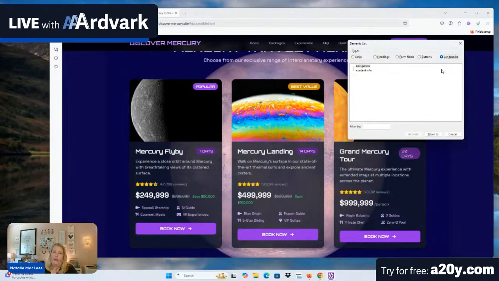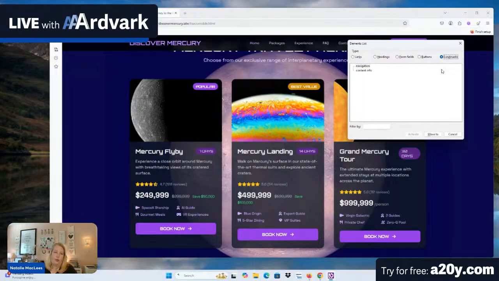Ideally, we would have a main landmark that would contain the main content of the page, but that is missing from this particular page. And then I can see also that this page has a header at the top that has our Discover Mercury logo. It has our navigation. It has a book now button. And that would presumably be repeated across every page of the site. And so it should also be marked up by a header tag, which would be a banner landmark. So that's missing from this page.